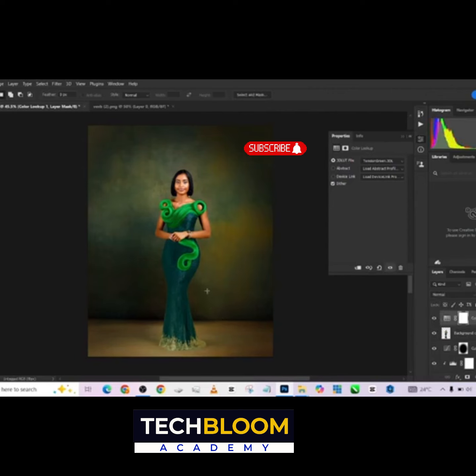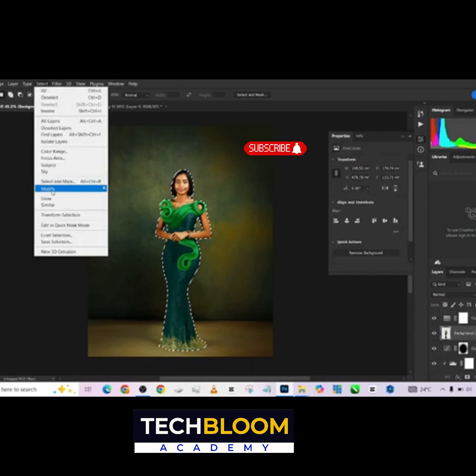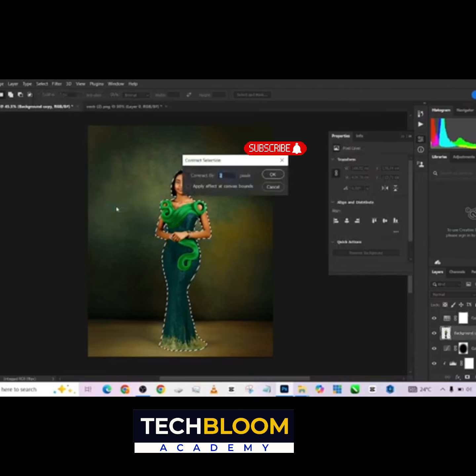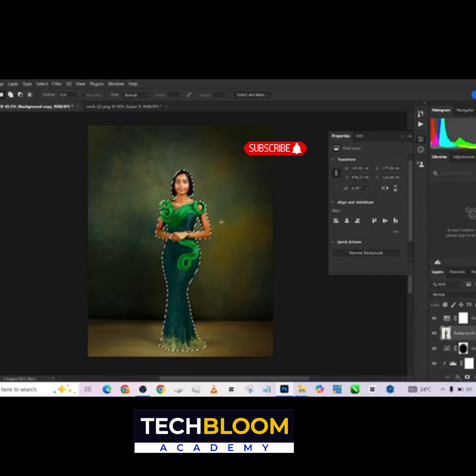Looking at the image, I'm noticing a little bit of yellowish touch around the edges of the image, which shows that the cutout was not so smooth because we didn't feather. So what I'm going to do is reload the selection on my image, go to Select, go to Modify, go to Contract. So I'm just going to be losing the pixel by 0.5. That should be enough to give us that edge. Press OK. Oh, I think it's too low, so we'll just use 1. Press OK. So it just pulls it in a little.